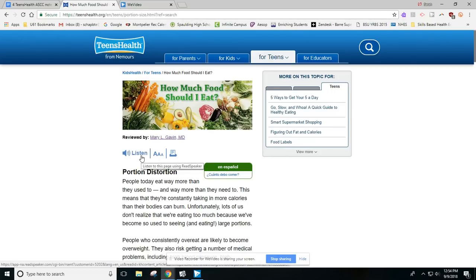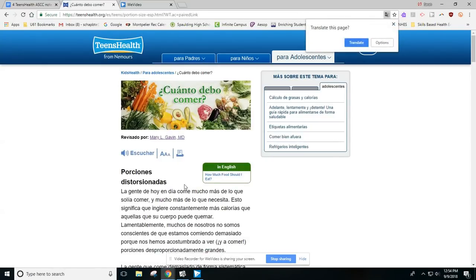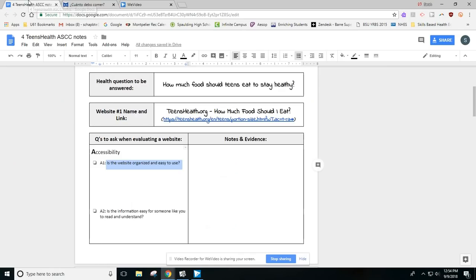So if I like to learn by listening, that's an option for me. I can just click right on it and it will read the article to me word by word. This doesn't apply to me because I don't speak Spanish, but if I were a Spanish speaker and that was a better language for me to learn than English, I can translate it into Spanish and read it there. So now that I've taken a look to see how well this website is organized, I'm going to go back to my checklist.